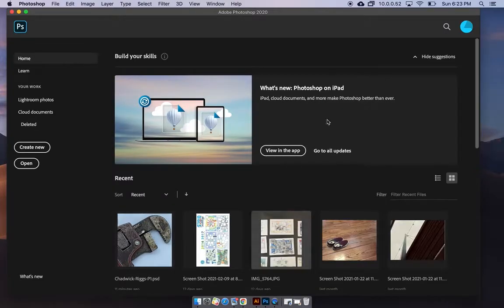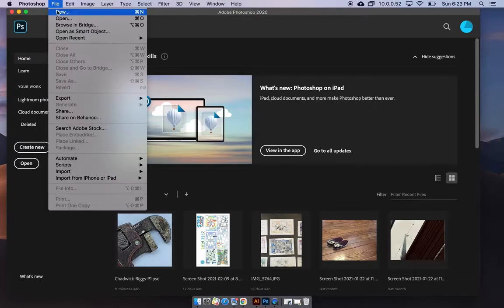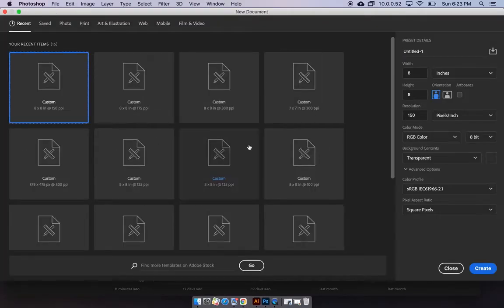Once Photoshop opens up, you're going to see a few different areas where you can start a new document. If you click on Create New, what I usually do is just go to File, New. Either way works. On the left-hand side are previous documents that I have set up. Since I'm creating a new one for you guys, on the right-hand side, you'll click over here and you'll sign your first name.